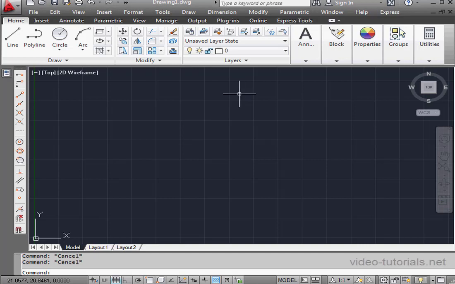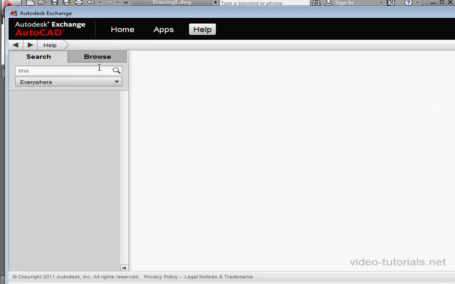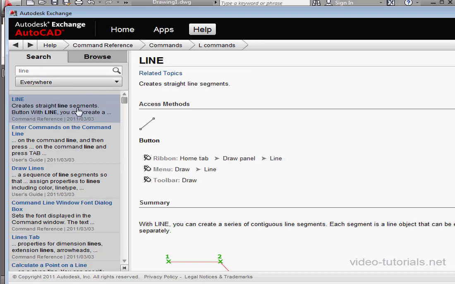Welcome. In this tutorial, we're going to learn about the Command Search tool. We'll learn how to handle a situation where you need to find a specific command or function in AutoCAD. Of course, the most obvious solution is to press the Help key, F1. In the search field, just type the command that you're looking for. Let's say line, and press Enter.